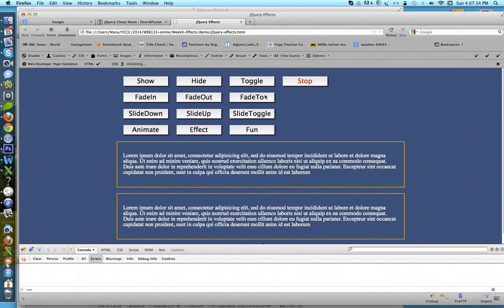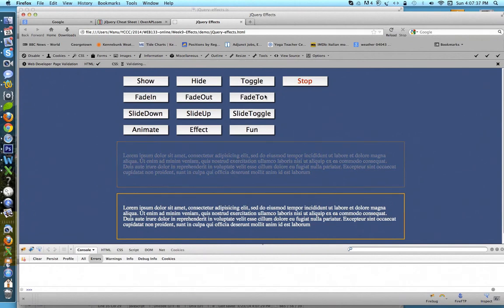Okay, so when I click on fadeTo now, you see that the element never completely disappears, it just becomes very transparent. It stays visible, and this other div didn't slide up. This could be useful if you want to draw attention to something else. It's actually used with certain special effects, like a lightbox example. You want to draw attention, for example, to this other div, then you could make everything else slightly transparent and only have one element be fully visible.